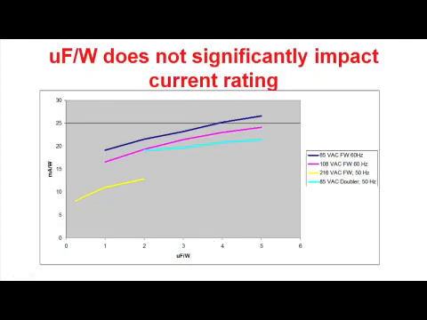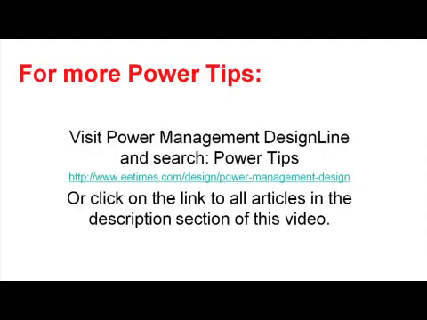The second chart takes our normalized capacitance for output power and looks at how much ripple current is in the capacitor. And so what we've done here is we've shown a variation of about 5 to 1 in the capacitance on the power supply and plotted on the left side the ripple current. And you can see that the value of the capacitance doesn't have a significant impact on the ripple current. That's because the current in the capacitor is pretty much going straight to the power supply during most of the cycle. You just encounter a small charging current, and that's the only thing that really varies. So hopefully you find these two charts useful.